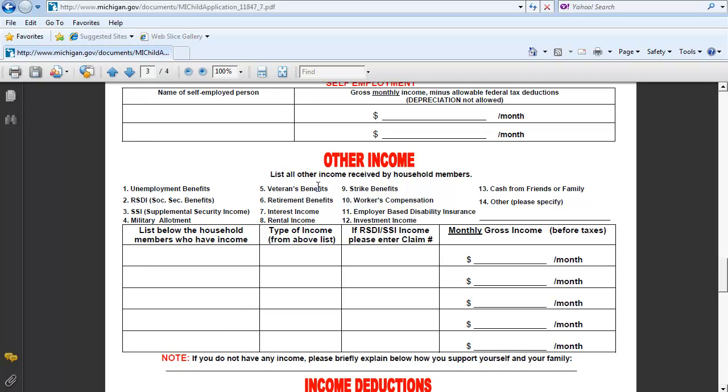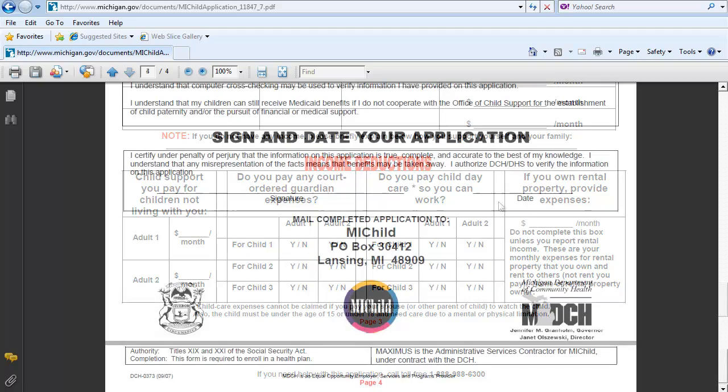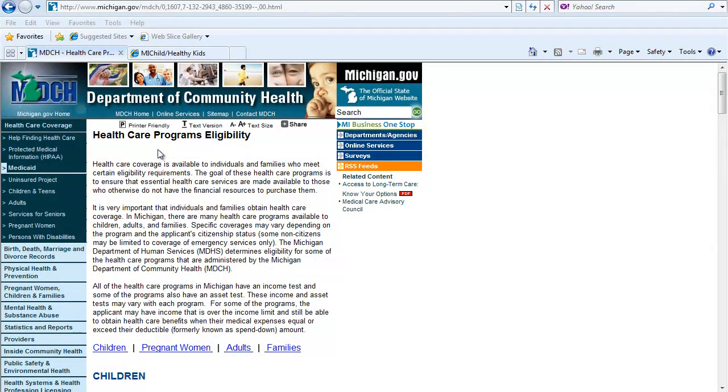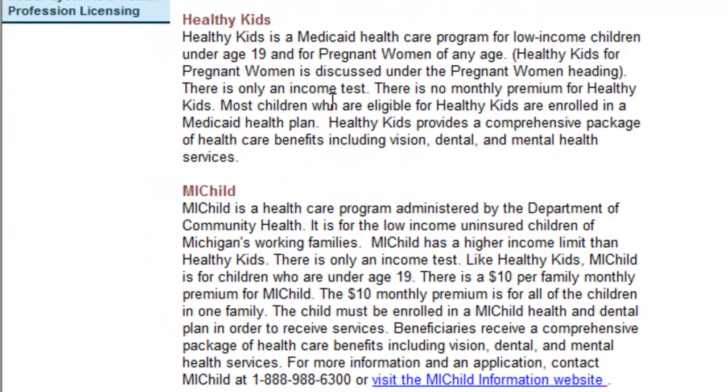There's also going to be other income numbers, whether it be unemployment, retirement benefits, workers' comp, so forth and so on. And the whole idea here is that you see this first before you go online and get it all in order so your online application process is easy. You can also mail a paper application in. We suggest that you do not do this. It can take weeks for something to come back, whereas the online app, you'll get approval right on the spot. So once you're done your app and it's submitted, you'll get approval right there.